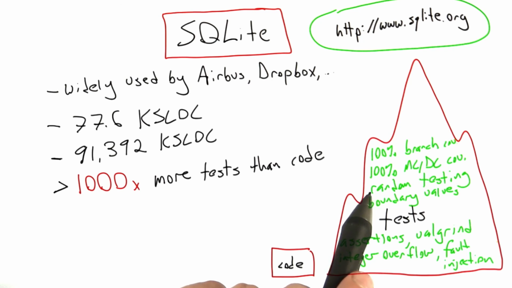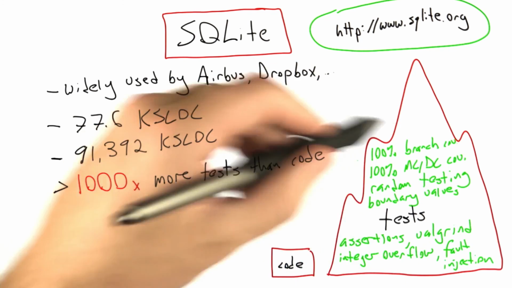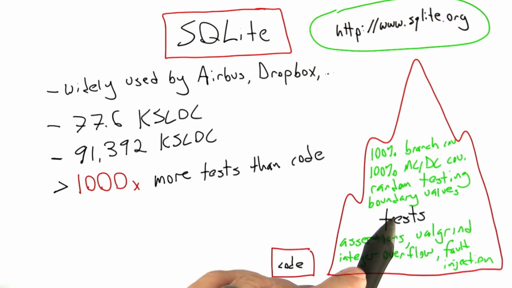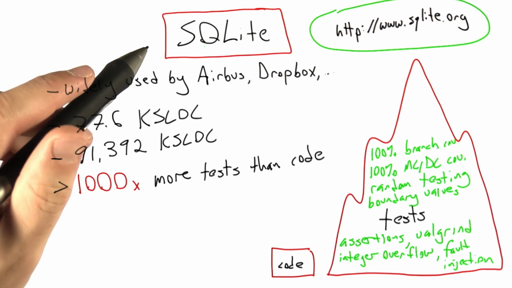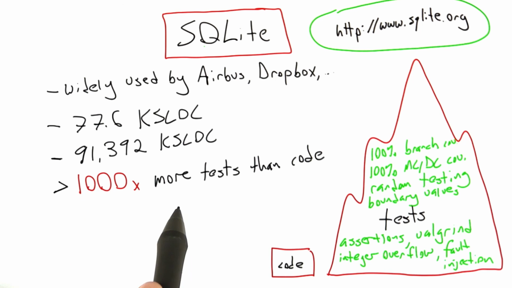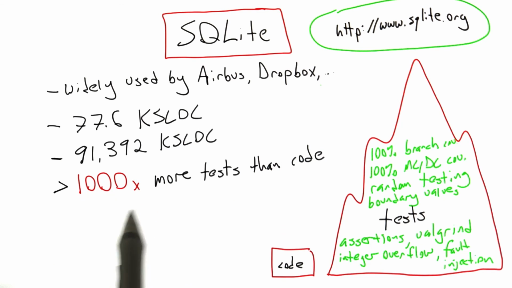So what you can see here is that almost everything I've told you about in this course so far, almost every single testing technique, and many of the coverage metrics have been applied to Sqlite, and the result is it's generally a really solid piece of software. One reaction you might have when you see 1,000 times more tests than code is that that's pretty extreme. On the other hand, when you consider the large number and wide variety of users that Sqlite has, it's pretty great that it's been tested so thoroughly.